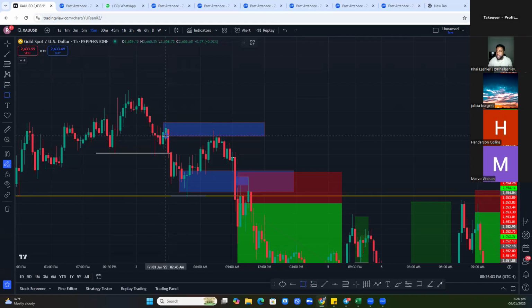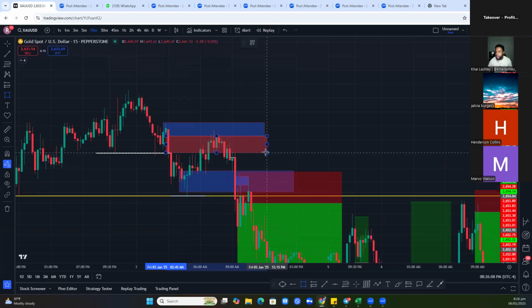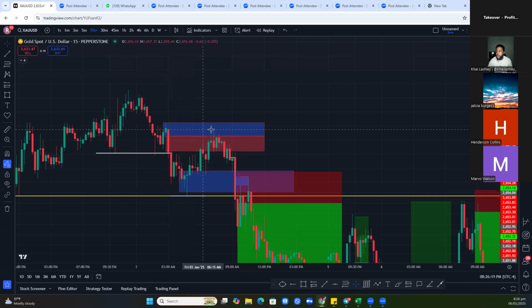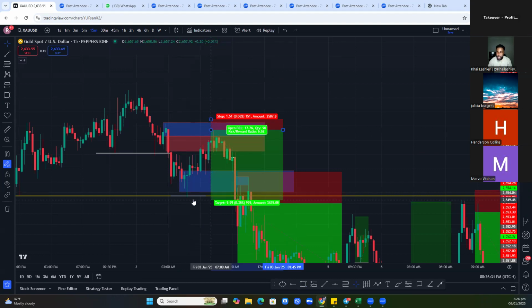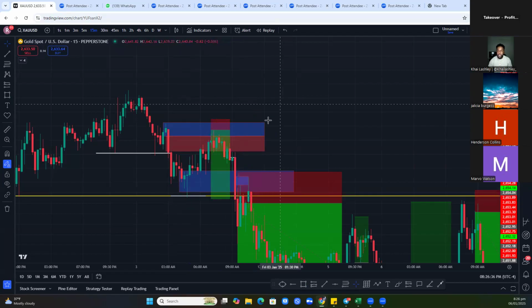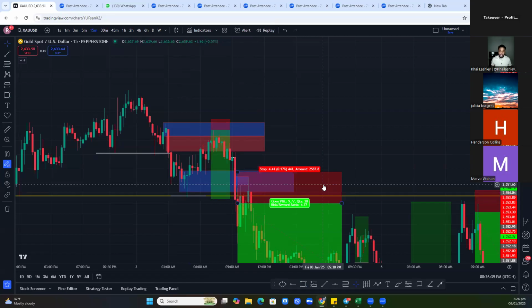So let me just show you, we got your imbalance. You see all this area here that is imbalanced. So this is your opening of your order block. This is about 50% here of that order block. And you see here, for example, bang, you got a risk just above. And then your reward looks like, first target could always be the lows. And you would get a trade setup basically looking like this. Pretty simple setup.